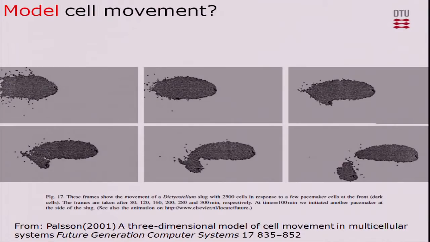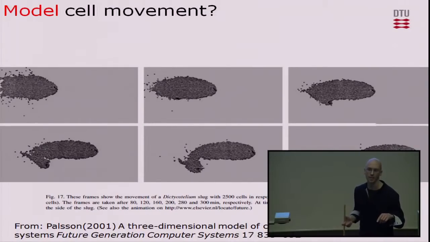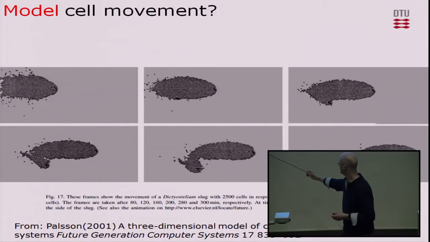We have a cluster of cells, and this is taken from this paper here, so you can go and look it up later on. You can go into Portalen, go to the library, Biologi, and then you can go to the article database system, and you can find this paper, and you can download it and have a look if you like.